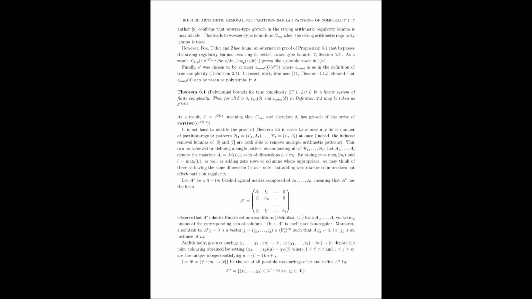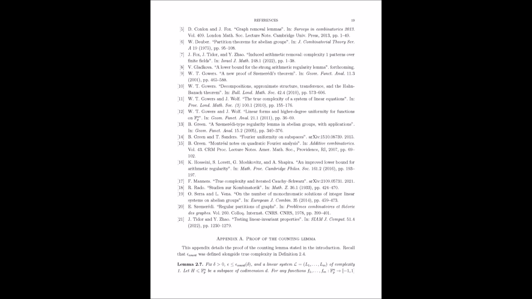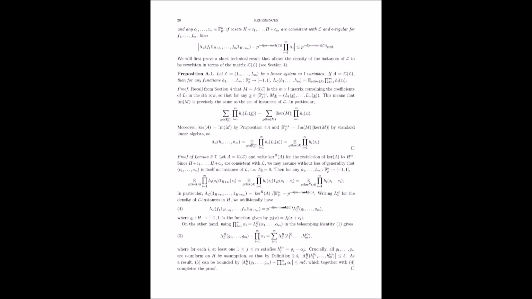But what happens when a pattern isn't partition regular? What then? That's where things start to get a bit tricky. The paper illustrates this with example 1.4. Basically, if a pattern isn't partition regular, it means that there's a way to color the vector space so that you can't find a monochromatic solution except maybe for the trivial 0 solution. And no matter how you try to recolor things, that pesky 0 solution might stick around, preventing complete pattern removal. It's like trying to wipe away a stain that just keeps reappearing no matter how hard you scrub.